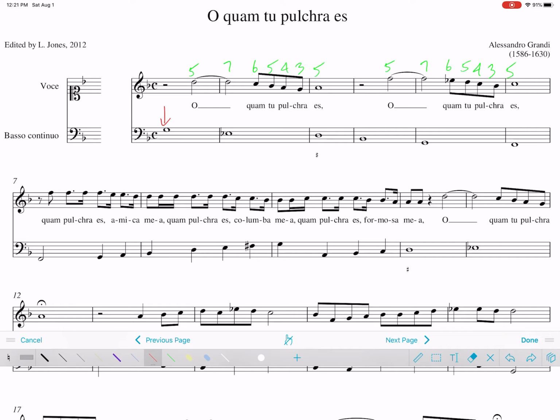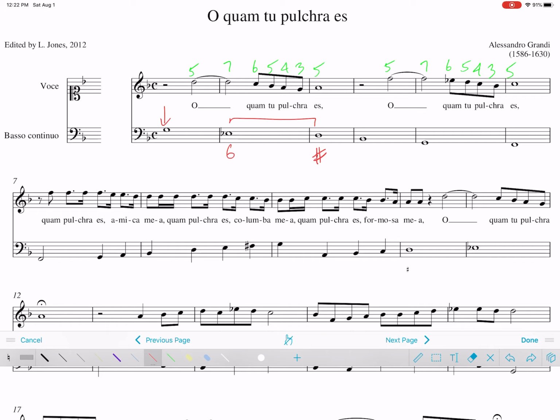Then we have what would look like a tenor cadence with the bass descending by a tone, rather in this case a semitone. So we would call this one of those mi cadences that we talked about. And the rule is that this would normally get a 6, and then the D would get a sharp, and the sharp is already there in the original. So this is a great edition, which only has the figures that appear in the original facsimile. I'm just going to make that a little bigger so it's a little easier to read for my eyes.